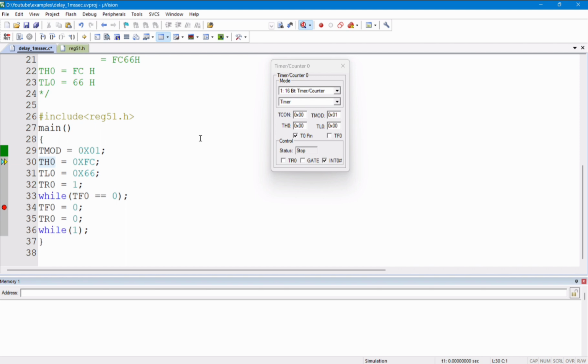So how much time is taken? 2.17 microseconds. So this C statement again takes 2 clock pulses, so time is increased by 2. These all take 2 clock pulses. This will take 1 T state, so time is increased by 1. It is now 1.09 microseconds. Now I reset it to 0.